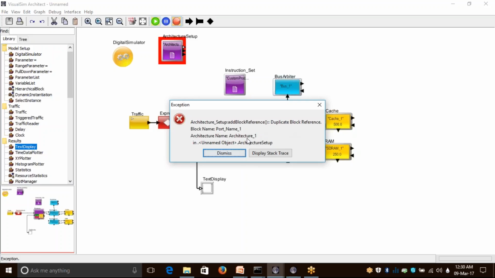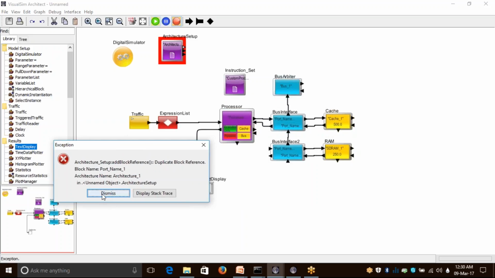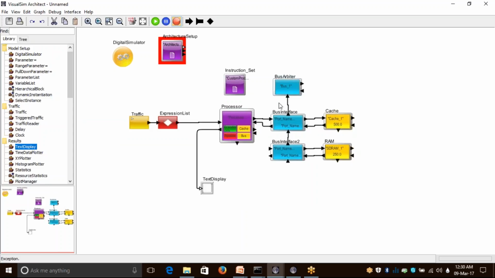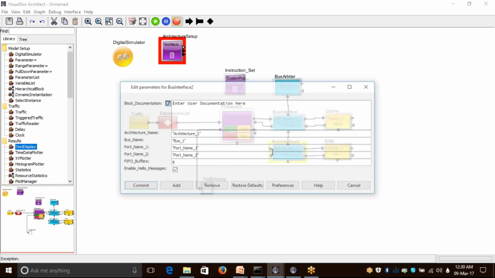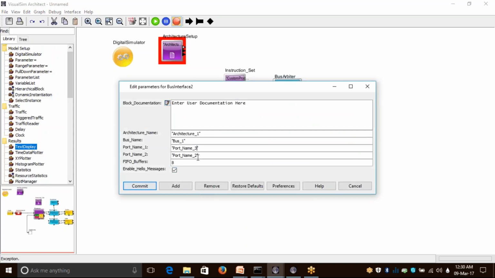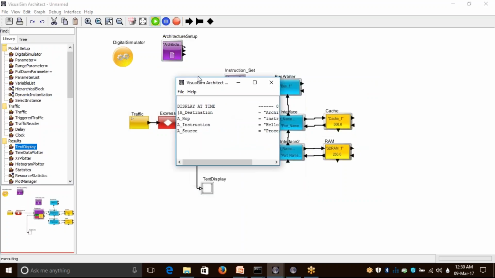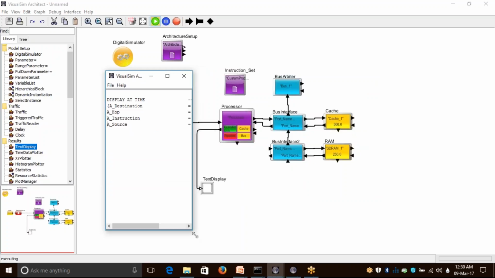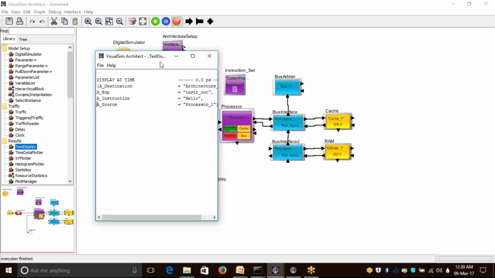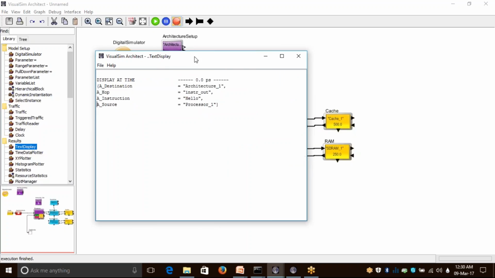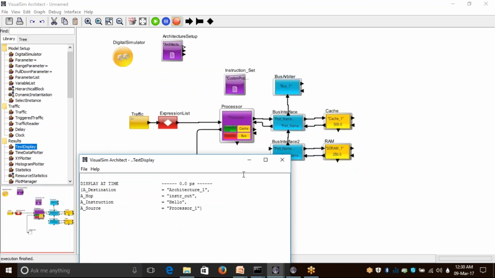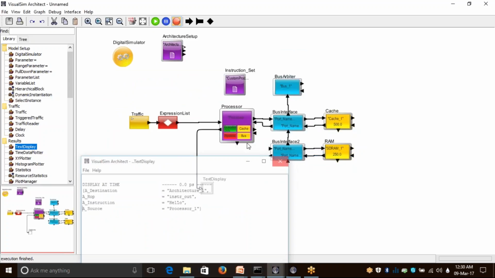What it tells me is I have a duplicate name. This is a very good report, which means these bus interfaces have the same name, so I need to update this to a unique name. Okay, I'm going to run the model and see what I get. What I see over here is I'm getting only one transaction out. This means there is something wrong in my model and I need to debug it.